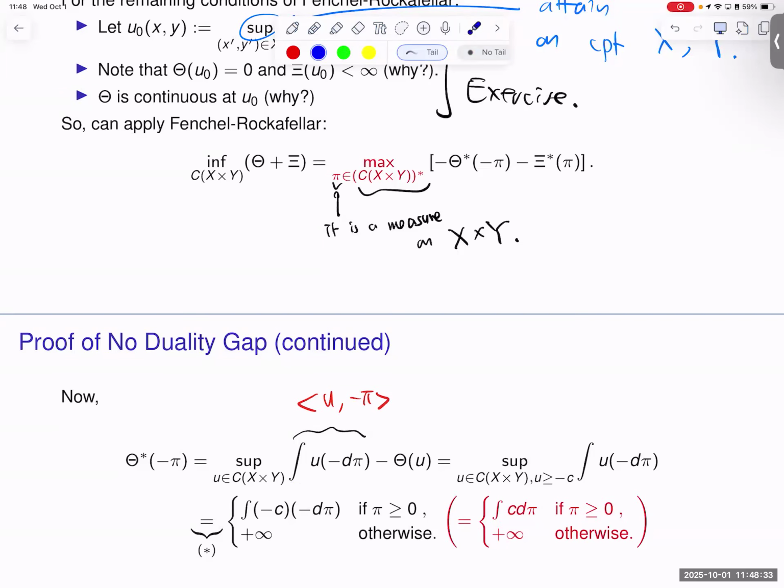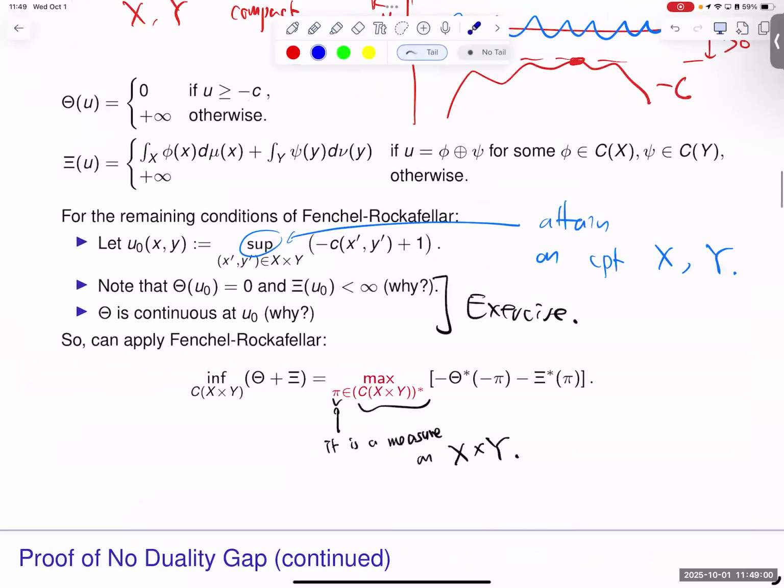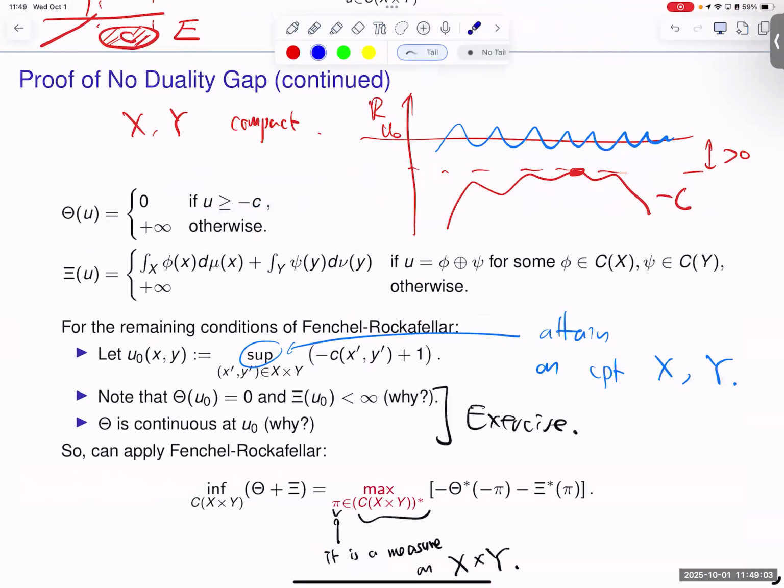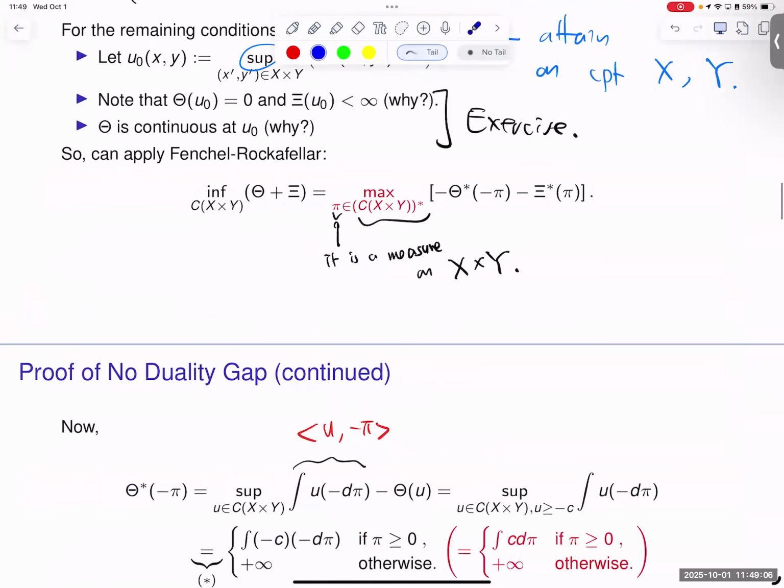I mean, the dual pairing between functions and measures is nothing but the integral, right? So that is that. So this is exactly the Fenchel transform, and we just put negative pi here, and then here this is a supremum problem, but it's theta. If you do not satisfy the corresponding constraint for theta, it will give plus infinity. So this negative theta is negative infinity, but then this is a supremum problem. So negative infinity will be ignored.